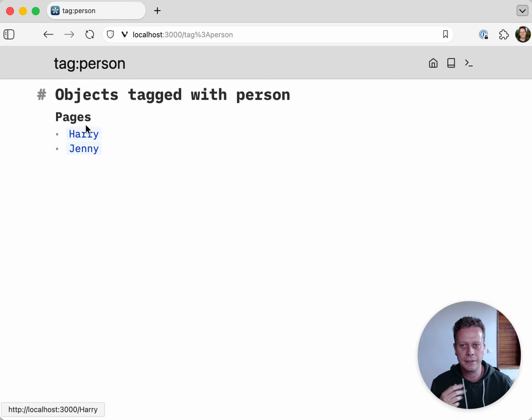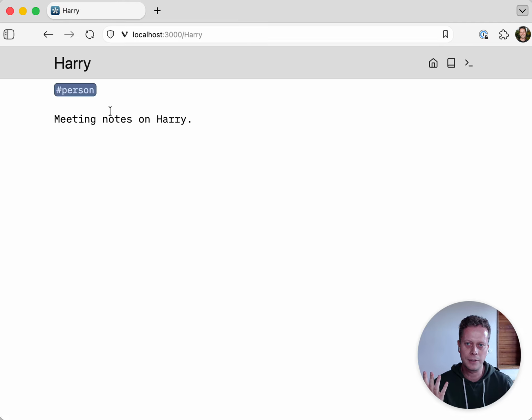Now, the nice thing is that you get a kind of hierarchy, right? You see, okay, well, give me all the persons, and you just visit the person tag page, and now I can easily navigate to these different pages. So that's nice. What is nicer here than using folders is that you cannot just attach one hashtag to a page. You can add multiple. You can say, well, this is actually an enemy of mine.